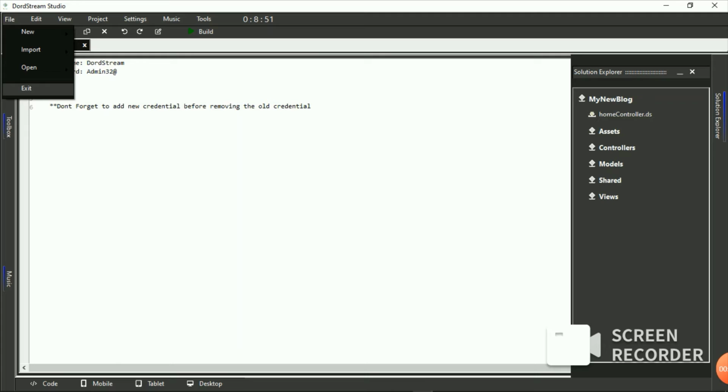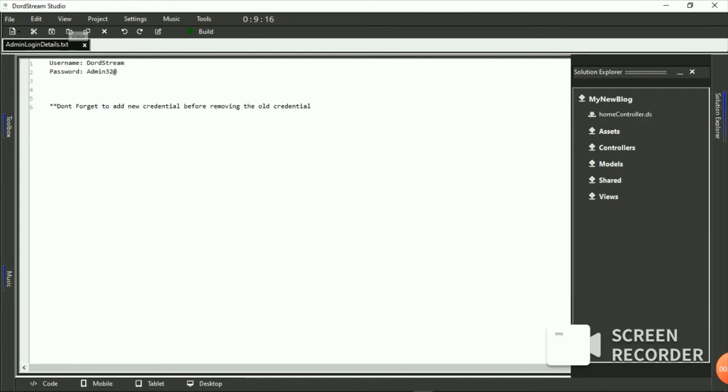Exit. Once you click on exit to exit the whole studio, then you have edit, you have undo, redo, cut, copy, paste, save. But this redo and undo is only for the editor. For the browser, you either use copy and paste, because it doesn't support undo and redo on the browser yet, but later in the version it might.